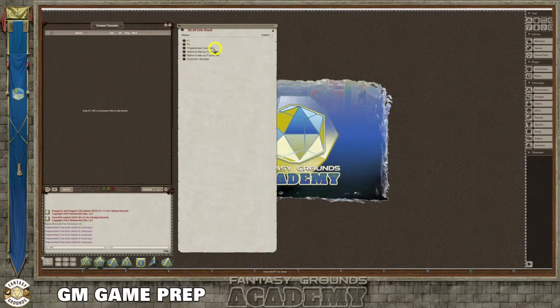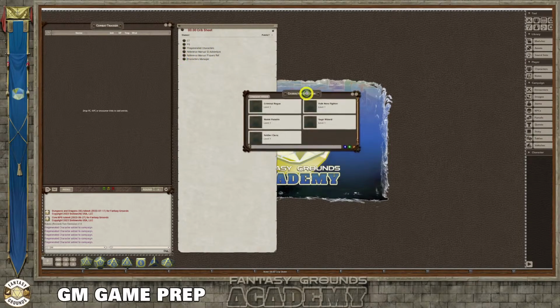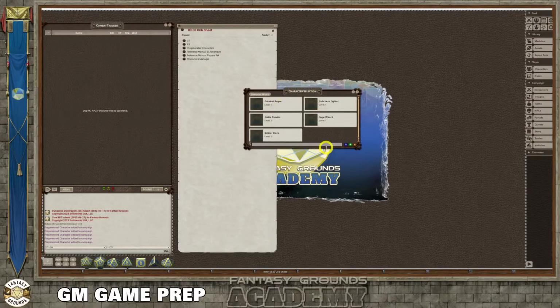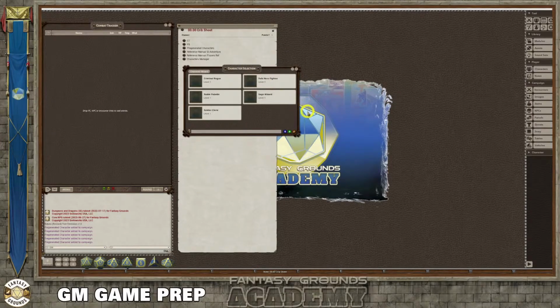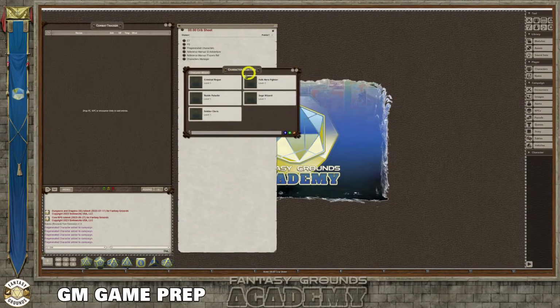So now that we have those, I've already added the players to the campaign. So here's the character manager again. These are all the players. Now we need to select some portraits, and I actually will want to look over the characters because I'm not sure what they have, what they don't have, if they're missing anything, if they need any automation, all that kind of stuff. So what I'm going to do first is add some pictures or artwork to these so that I can differentiate them easier. I would normally allow the players to do this when they log into the table. However, since we're going over this, I wanted to show you an easier way to add artwork to the players.